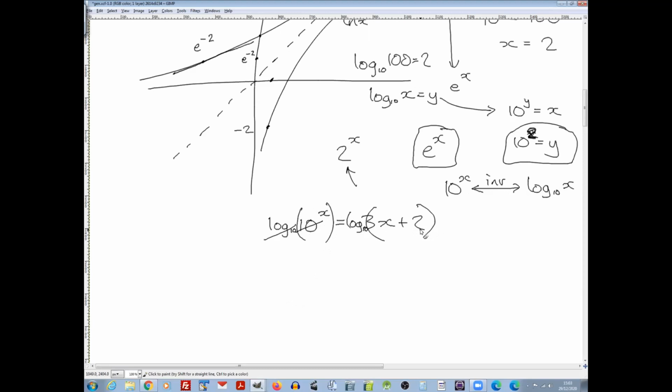Log base 10 of 3x plus 2. If x is the power you have to raise 10 to get that, well, this is just another way of saying that: x is the power you have to raise 10 to get 3x plus 2. That is how to read a log, the power you have to raise that to get that. And then you could translate it like that. Well, I'll jolly well raise 10 to that power, to x, and put it equal to that. You can always convert that to that.